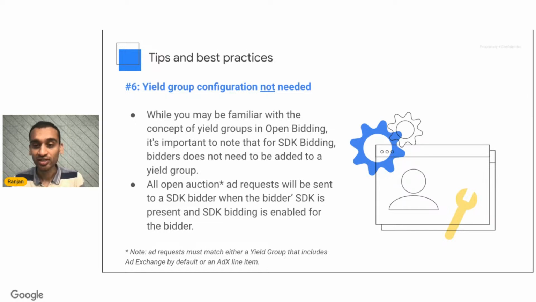As Juliana mentioned, you can use delivery tools to validate whether an ad exchange line item or yield group matches the ad request. Also, yield group and yield partner related dimensions and metrics in Ad Manager historical report will no longer apply to bidders using proprietary SDKs. We will go through reporting details shortly.